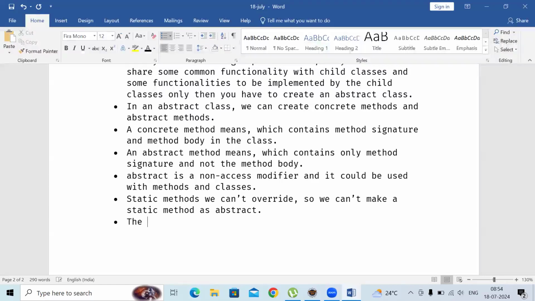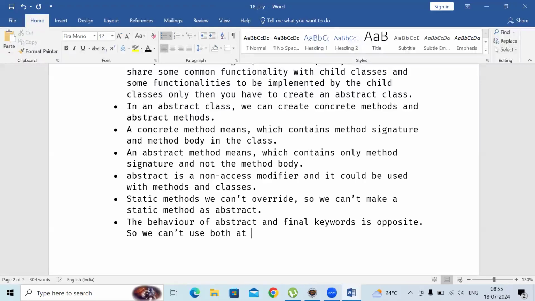So the behavior of abstract and final are opposite keywords. So we cannot use both at a time. Very good.